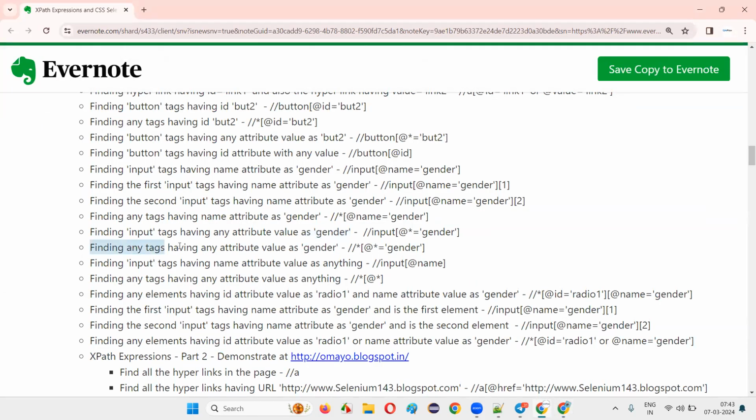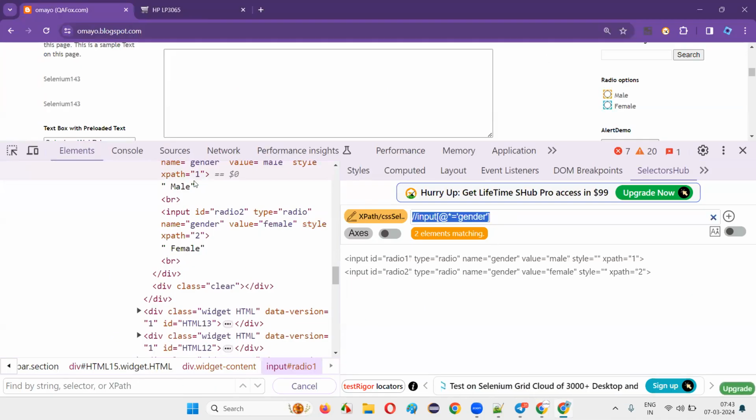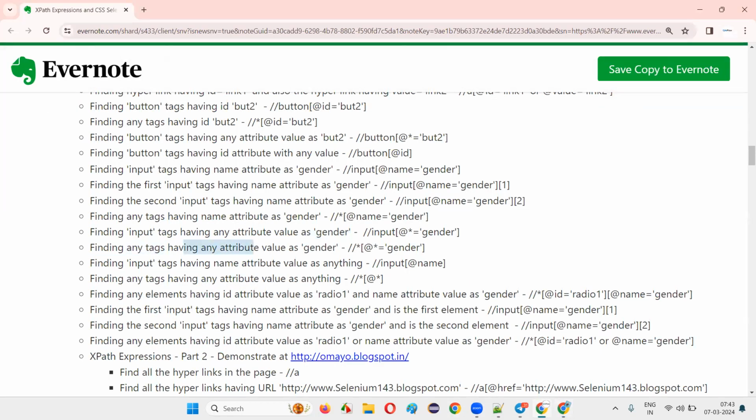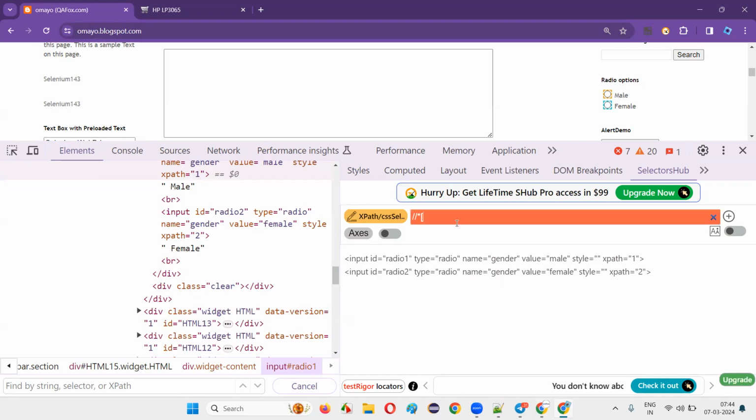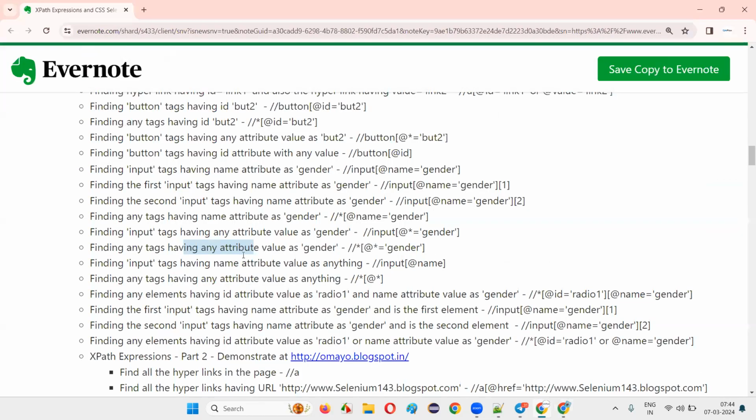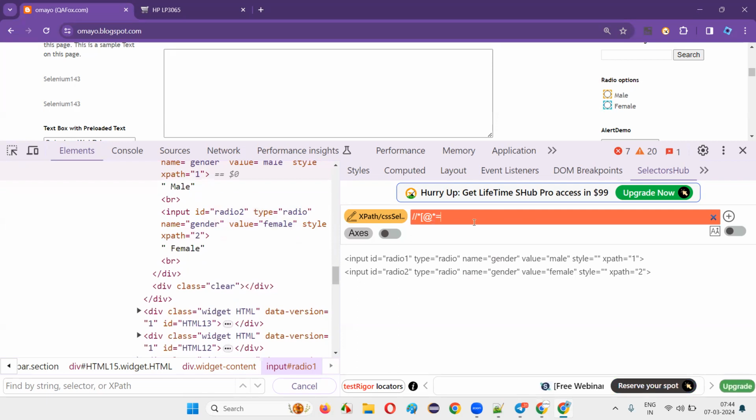Find any tags again. Again, simply, what do we have to write? Double forward slash, asterisk symbol. Any tags means the asterisk symbol, having any attribute. Any attribute means square bracket, at the rate, asterisk again. Right? Any tag, any attribute. Now the value is given as gender, so is equal to gender.